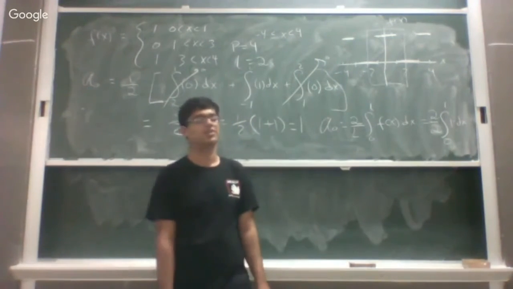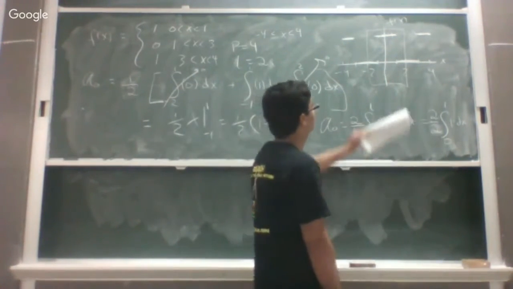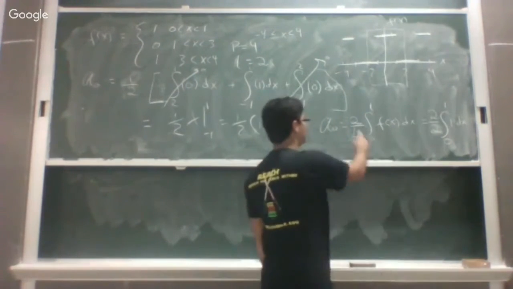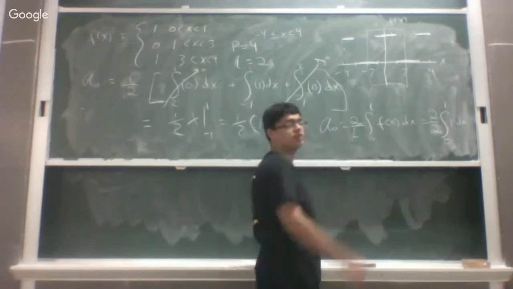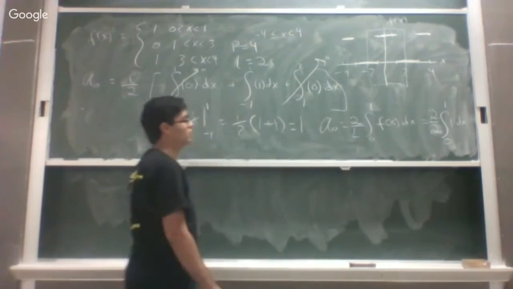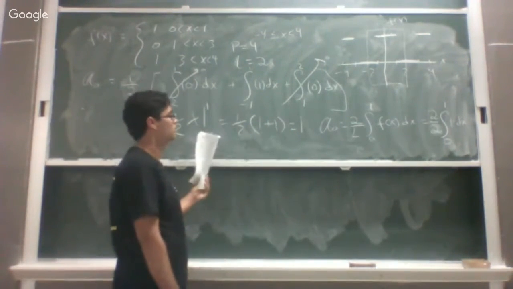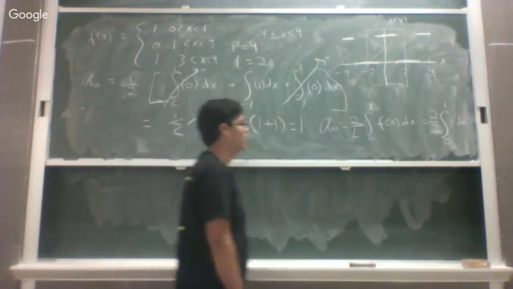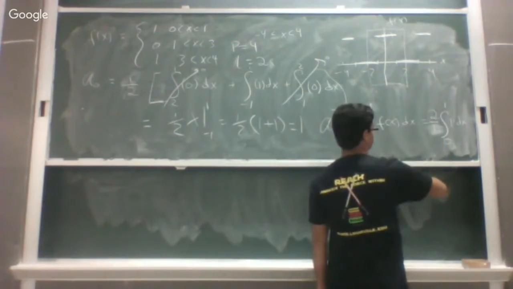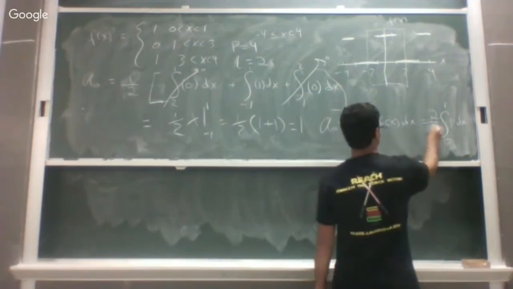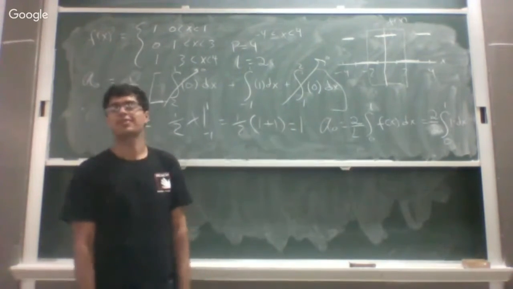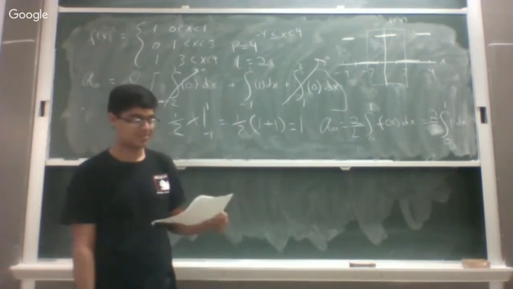I sort of might have said that confusingly, but since we know these two parts are 0, we're going from -1 to 1. We multiply it by a 2 because we know it's going to be the same from 0 to 1. This is just a 1. And then our L value is a 2, so you solve that out and you get, no, I had it right. It should be a 2. So you solve that out and you get a 1 as an answer. Yes. I don't know why I was questioning it.